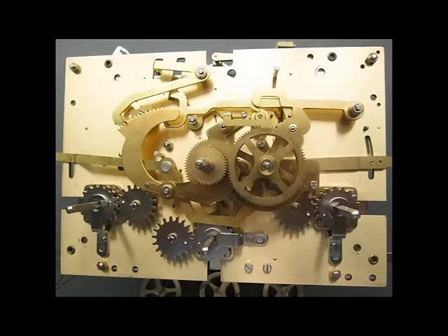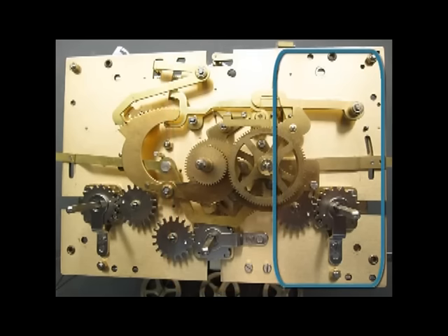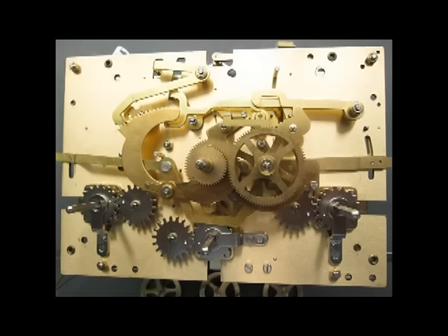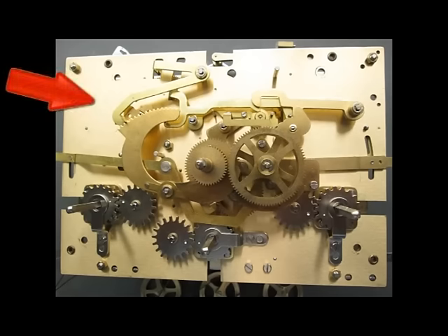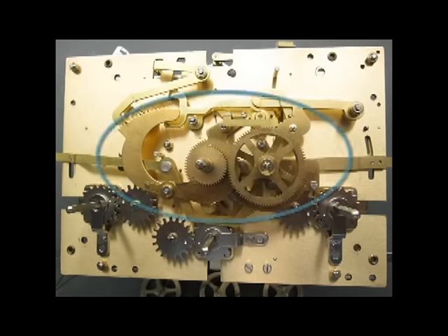Another popular type of clock chimes on the quarter hour and also strikes the hour. The chime function is separate from the strike function, so clocks that chime have three separate gear trains: a going train to tell the time, a chime train to play a melody on the quarter hours, and a strike train to strike the hour. This is a typical three-train chiming movement. Even this less expensive movement has solid brass plates with no large openings, because three-train movements have many stresses caused by the torque of three springs or driving weights. The solid plates help keep these stresses under control so that all parts remain properly aligned. The front panel carries all the levers and cams that control the operation of the chime and strike trains.